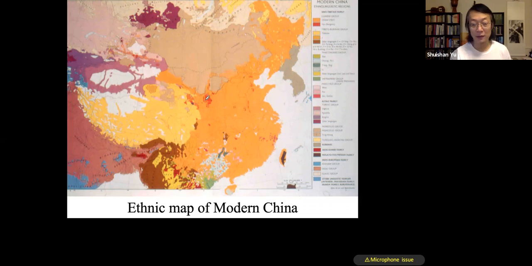For example, these red dots are Chinese Muslims living among the Chinese majority, living among the Han Chinese people. So these Muslims, today they are called the Hui ethnic group, H-U-I. These Muslims, unlike the Uyghur, have already been sinicized, right? So they speak Chinese. These are the Chinese Muslims, known as the Hui ethnic group, who speak Chinese.